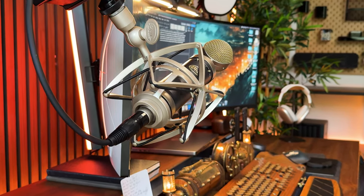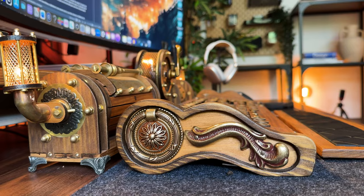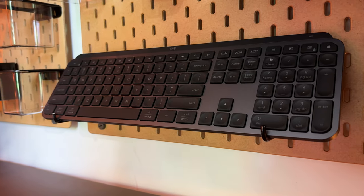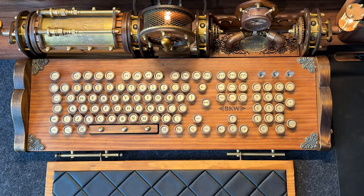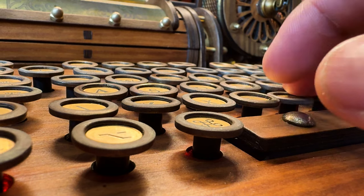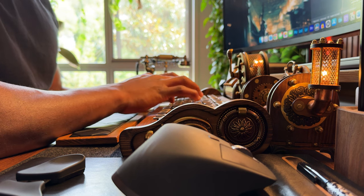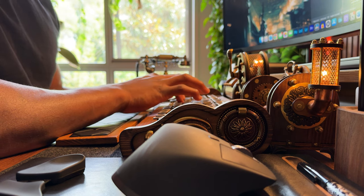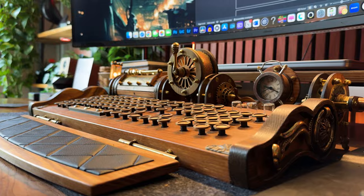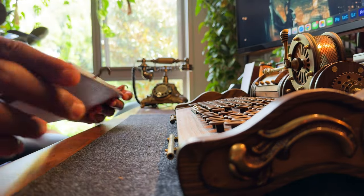Next in line is my steampunk keyboard, which I like to call the control center — just looking at it sells those vibes. While it's definitely my favorite, I usually switch it up with the Logitech MX Keys S combo, which comes with loads of functionality. Going back to the steampunk keyboard, my fingers perfectly fit in the divot on the rounded keycaps, allowing me to type comfortably, and with tactile blue switches underneath, that satisfying feeling of the clicks never gets old. Design-wise it's a retro masterpiece infused with modern tech, and its removable wrist rest has come in clutch during long working hours.